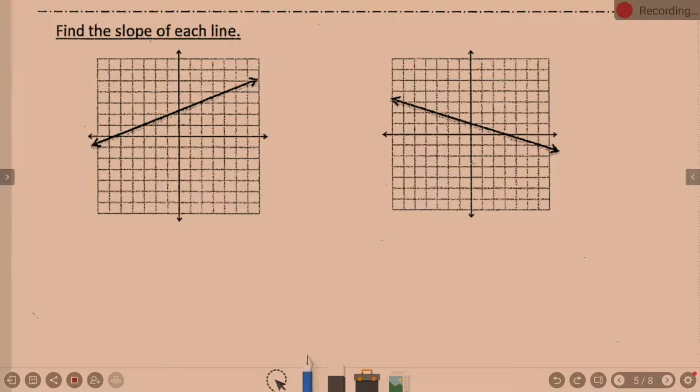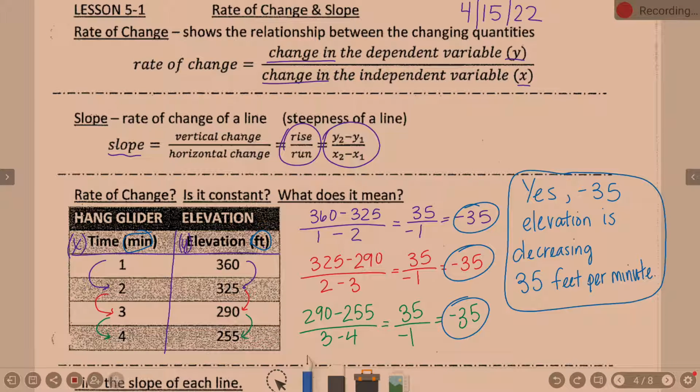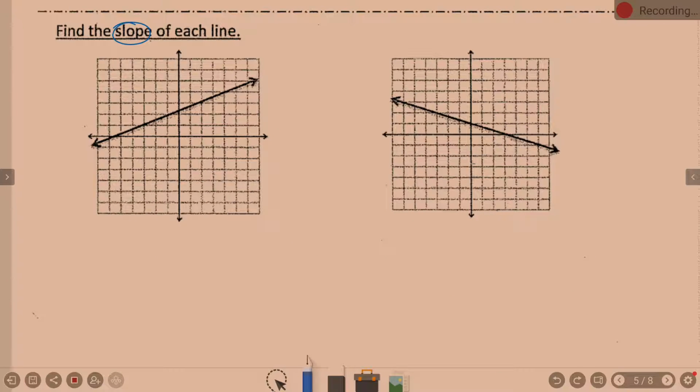Let's look at the bottom of this page. The directions are very basic. Find the slope. Now, we get to look at pictures. As we look at these pictures, when we talked about the definition of slope up above, I said when we have pictures, we're going to use which definition here? I want to use rise over run, that phrase, when we talk about pictures. So in order to do the slope of this line, we need to find the rise, and we need to find the run.